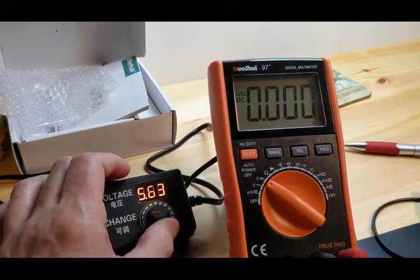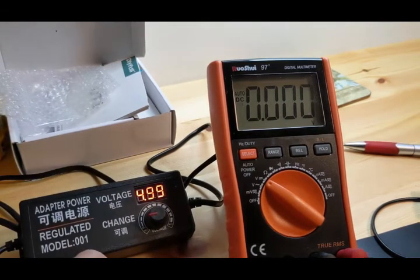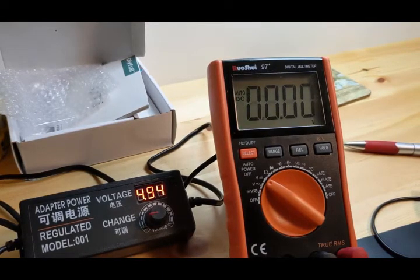Oops, it's very sensitive. And I don't think I'm going to be able to get it right on 5 volts, not even close, but we'll get as close as we can. 4.99, that's pretty close. Okay, let's hit it. And 4.94. It's a little off, but it's only 400ths off if it's off at all. And it is, because I know the multimeter's right on. I've tested it a lot. It's reading 400ths off. Big deal. 400ths of a volt. That's not a big deal.